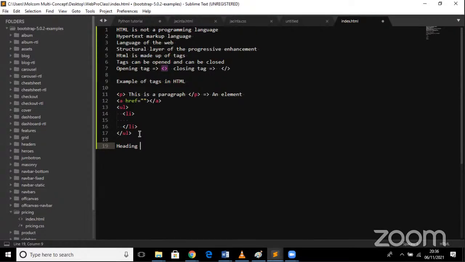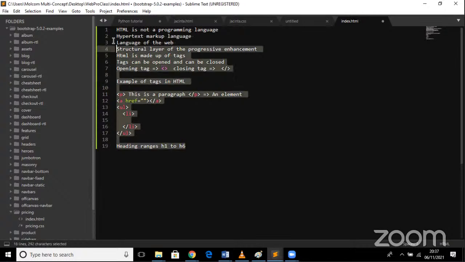Okay. So you have the headings tag. The headings tag ranges from H1 to H6. So enough of the talk. Let's write some HTML. I'm going to remove all this on the screen while we write the actual HTML. As we are writing it, we'll be describing it. And I bet you, if you put your mind to it, 2 days is enough for you to grab the fundamental concepts of the hypertext markup language, okay? Good. Now let me remove all this.